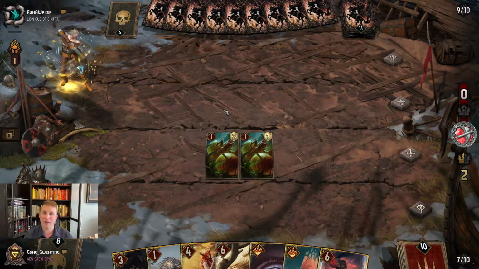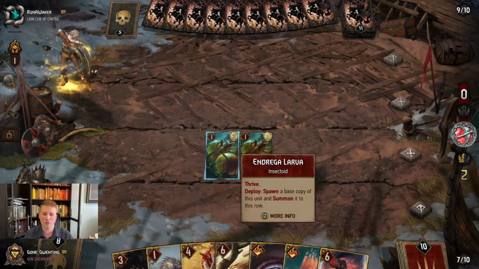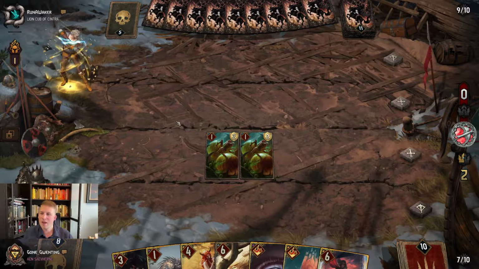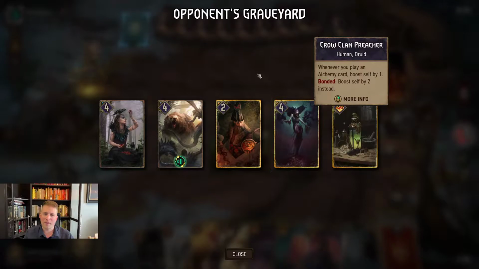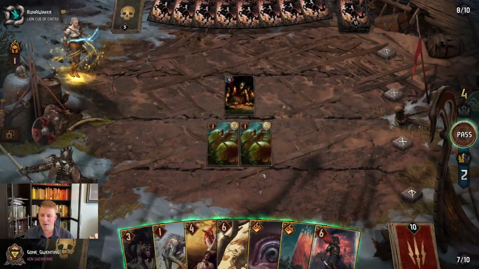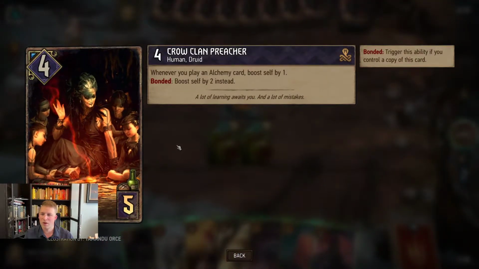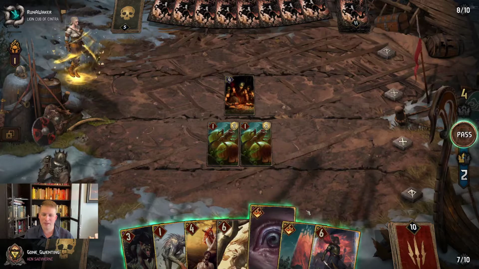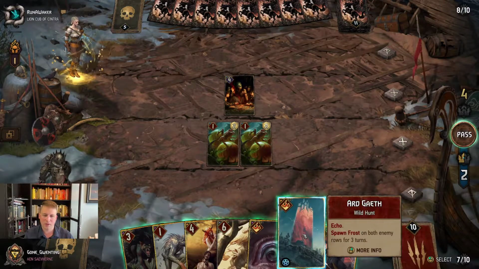Wait to see if he plays an alchemy card would be really good, like an alchemy removal, maybe like a Mardrome to do the 3 damage to get one of these off. It'll proc the Crow Mother from his graveyard, and then we can use Maruna to go ahead and steal that. He doesn't do that. Instead, he plays this Crow Clan Preacher first so that she can get that passive boost, which isn't a bad option. It's also not a great option.